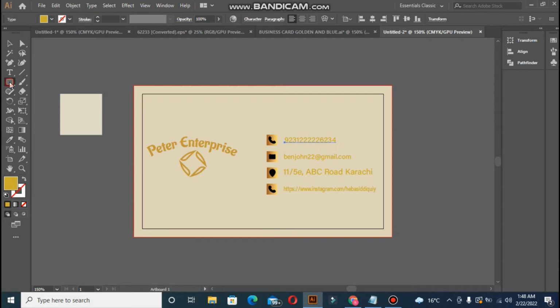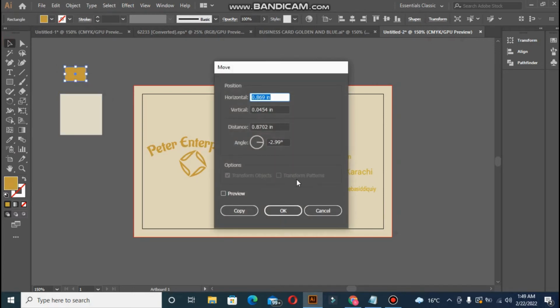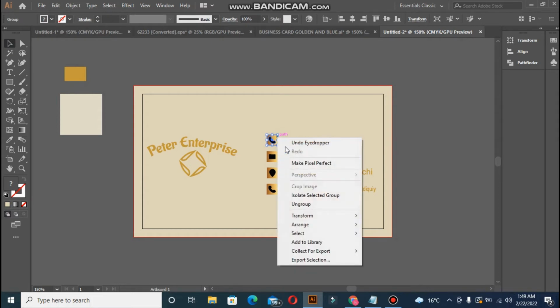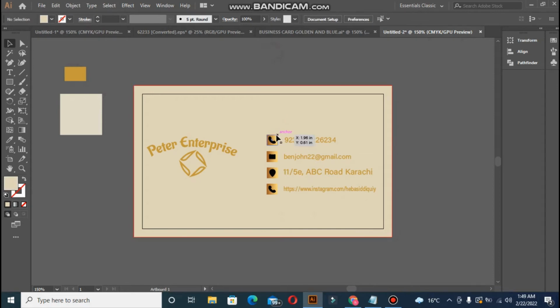So I'm going to select this and this color and then take it, cancel it, take 1, 2, 3 and 4, and then select it. Now it's time to change the color of this box. Ungroup it, select this here, and then the next step is to change the color of this as well like this, and that's it.